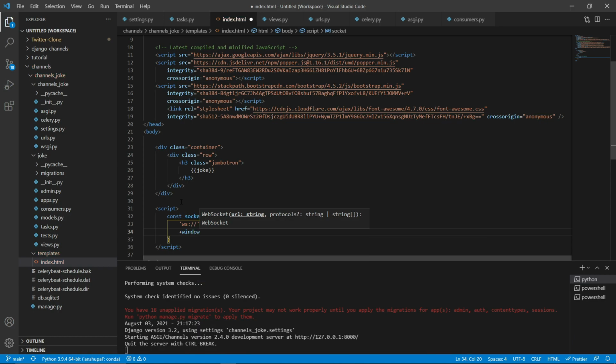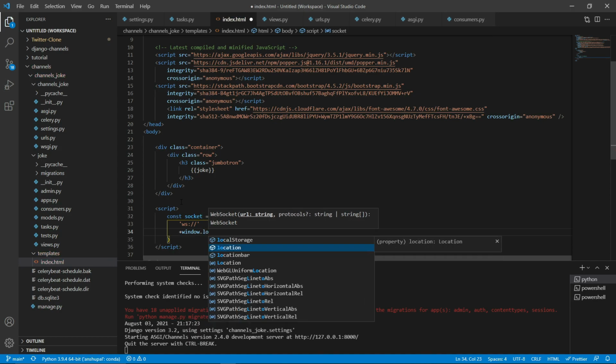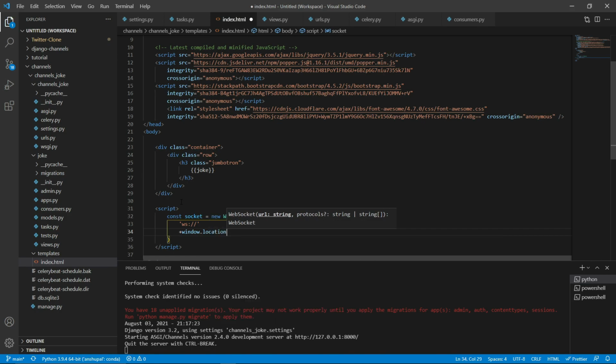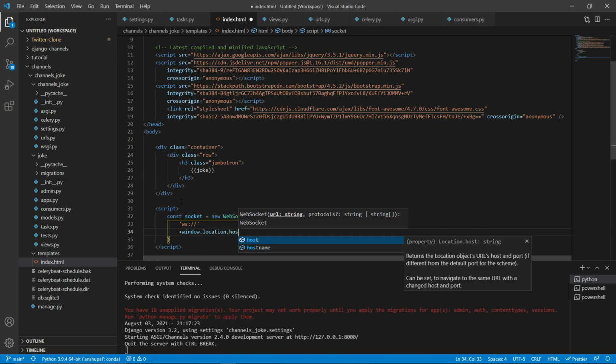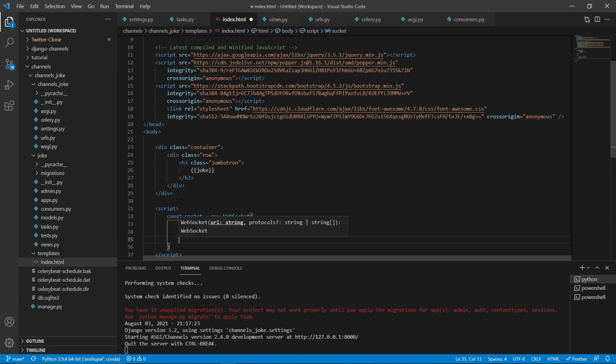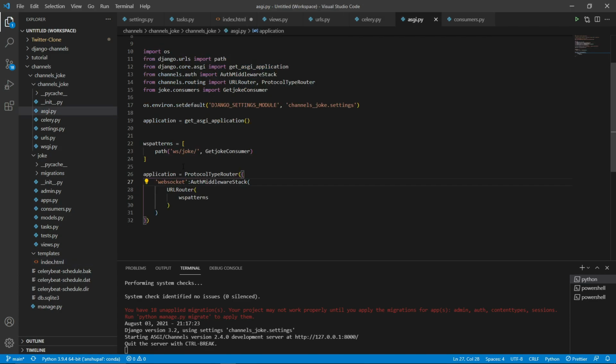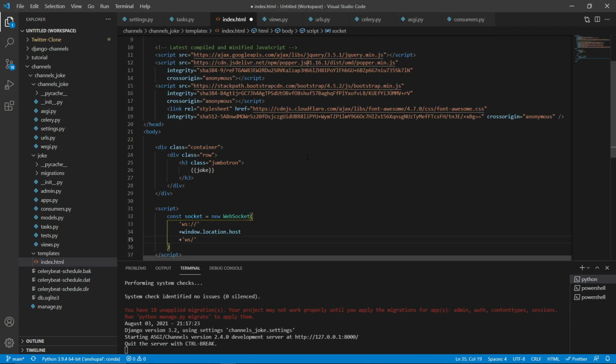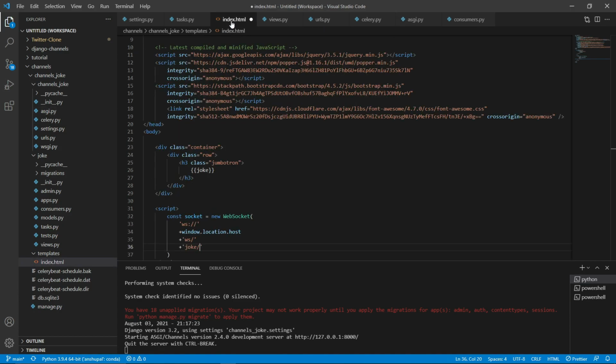So window, let's get the host name actually. window.location.host plus ws and after that we have joke. So plus joke, and I think yes, we have a slash. So joke.